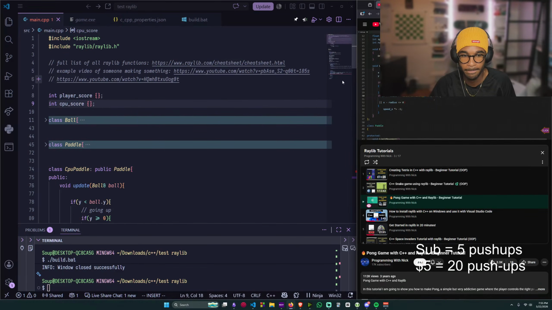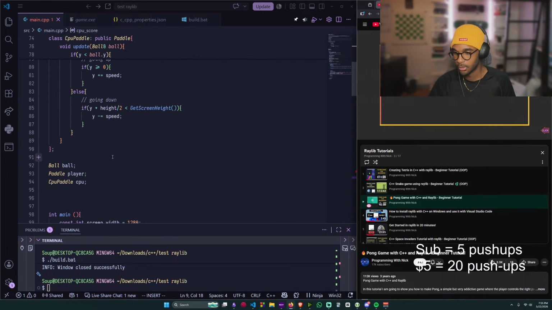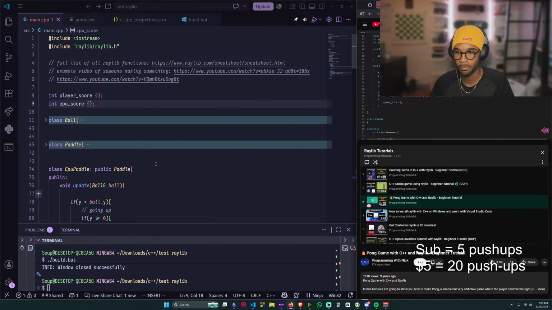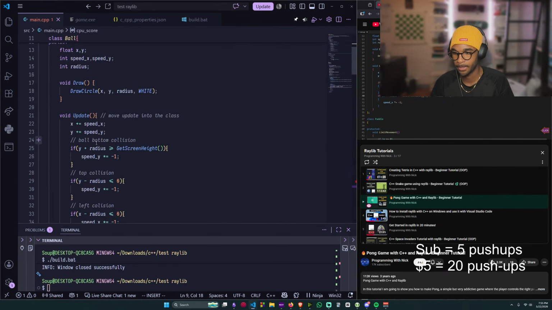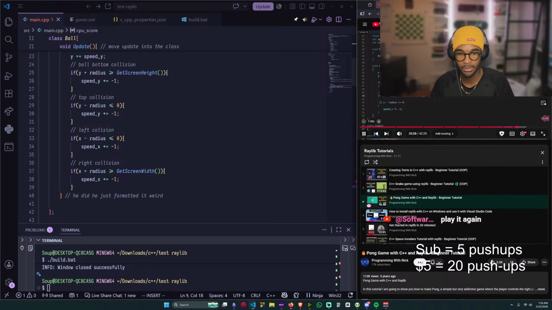Width, the CPU wins a point when this happens. So let's increase. The player wins a point when the ball hits the other end. So inside the ball class, in the update function, we have to make some adjustments to the code. Wait, let me do the score. We have to break this if statement into two parts.